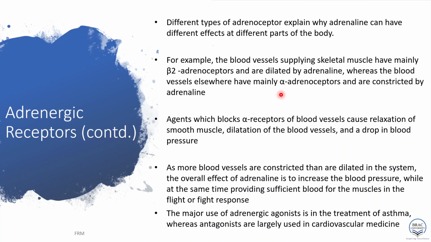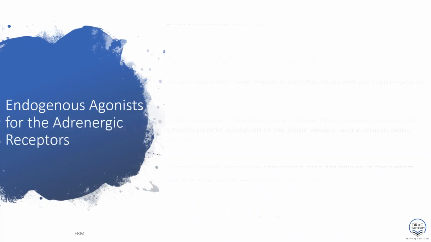So next we'll be seeing the natural agonists, and mostly the beta receptors are the agonists of these adrenergic receptors. Both alpha and beta agonists are mainly used in asthma treatment, especially the beta 2 agonists, and the antagonist type of drugs are mainly used in cardiovascular medicine, like angina and hypertension. So natural agonists, like endogenous agonists, are compounds of our body that mainly activate those adrenoreceptors, alpha and beta.